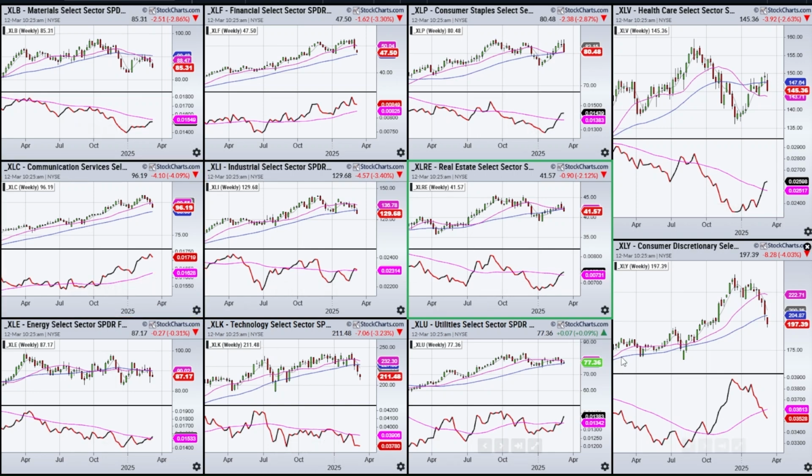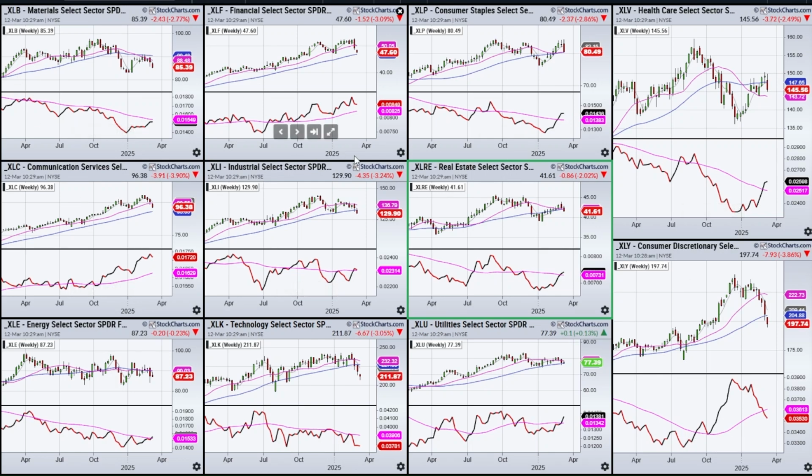But just looking at this in general terms, to me, it looks like there's some rotation taking place into some of these more defensive areas. Now, that could be short-lived. We don't have a confirmed shift in trend yet because we're going to need to see this turn enough to get these moving averages. We want the 30 MA to actually be rising. I think the utilities probably meet that criteria, but not here and not here. So a little bit more work to do, but something to be on the lookout for.